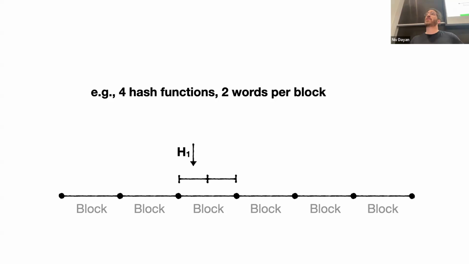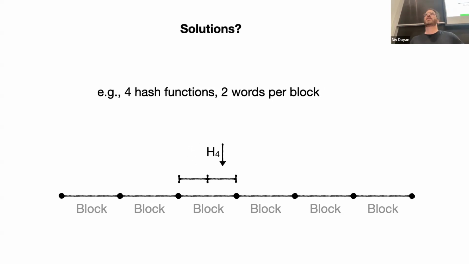Let's suppose my first hash function happens to map to the first word. My second hash function corresponds to the second one. The third hash function goes back to the first register. The fourth hash function again goes to the second one. Okay, I've just given you the worst case that can happen. So what can we do to mitigate? At this point, now that you've seen this bad situation, how should we fix this?